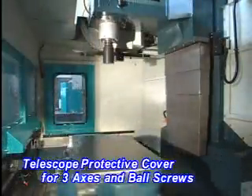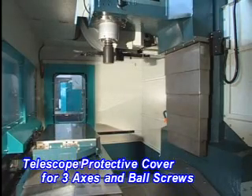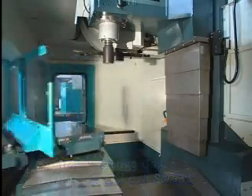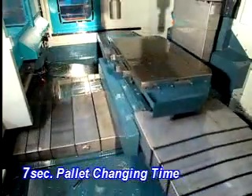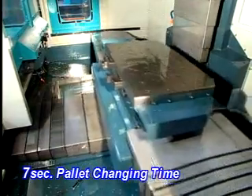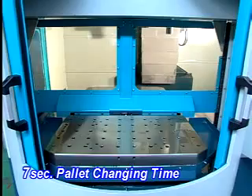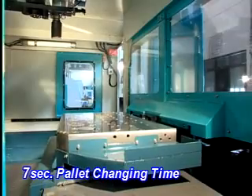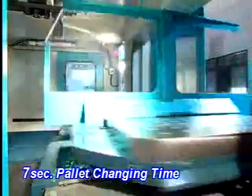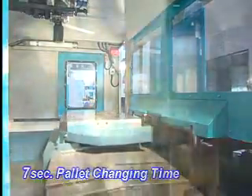Telescoping Protective Cover for 3-Axis and Ball Screws keeps them free from pollutions that may cause machining imprecisions. High Efficiency Automatic Pallet Changer adopts a Forefront Rotating Pallet Changer System with 7-second pallet changing time and less factory floor usage. Pallet Positioning Block features its own air-blasting clean design for enhanced positioning accuracy. The Large Area Pallet is facilitated with a high-efficiency rotating mechanism giving optimum stability during machining.